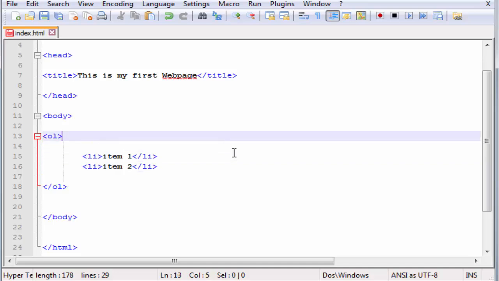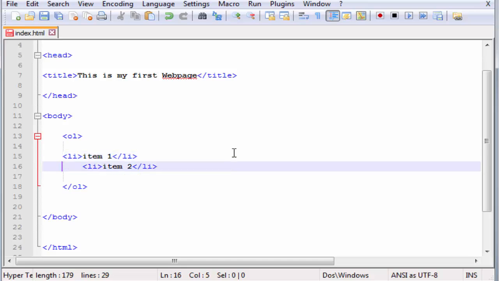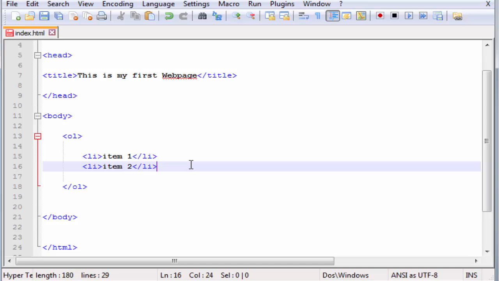So we have the first element, which is OL, or the ordered list tags. We indent it 1 time, and then we indent everything that is inside the ordered list 1 time as well. So we will have everything well organized and indented. I will remind you of this throughout the whole course so you can make your code very, very organized and present it in a professional way. So let's proceed with the ordered list and save this.